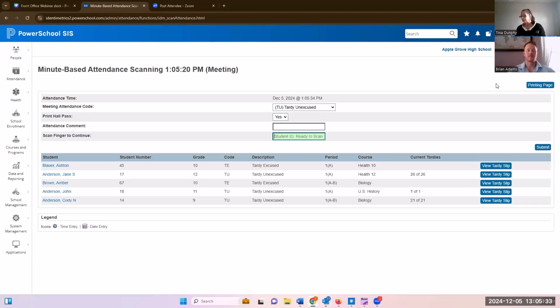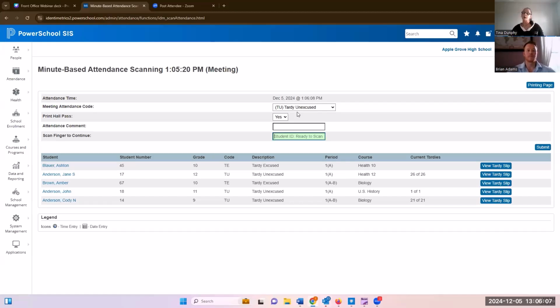The page is broken down into two distinct sections here. An upper section here and a lower section here. This blue-gray line is the divider, and the bottom half is going to display your attendance activity. Let's talk about the upper half of the page. You have a date and a timestamp. That's going to display based on where you are in the world. A default attendance code that's configurable. I'm going to show you how we configure this after I bring you through a demonstration.